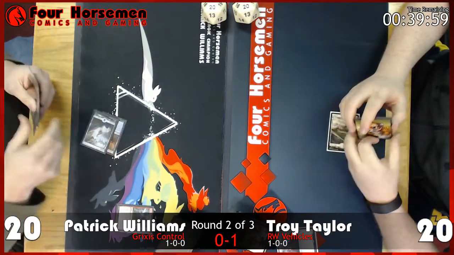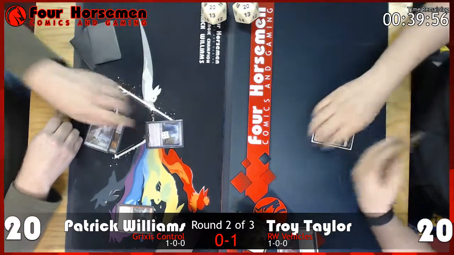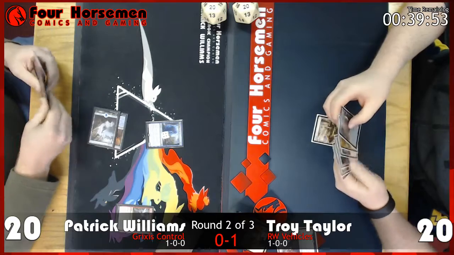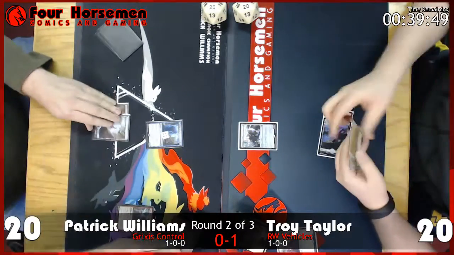That guy is great. He's the 1/2 that gets bigger, correct? He gets bigger when you have an artifact to play. So turn 2 Smuggler's Copter is the best play you have. Looks like Troy just drew that. He just drew this one. But Patrick Williams has a Thing in the Ice.